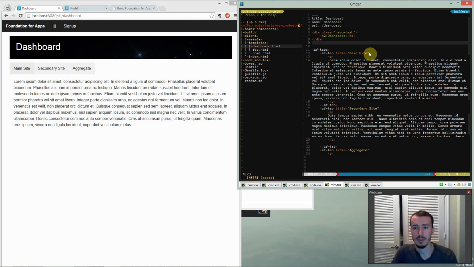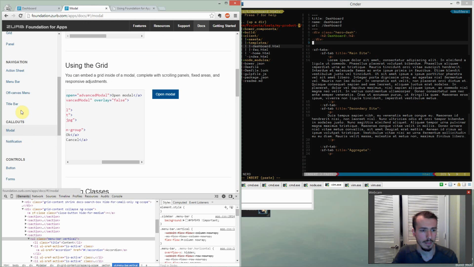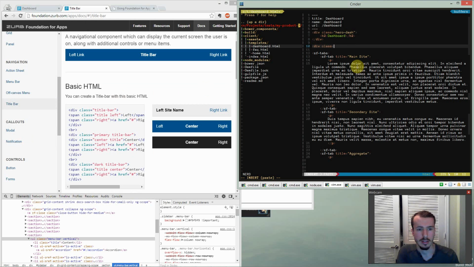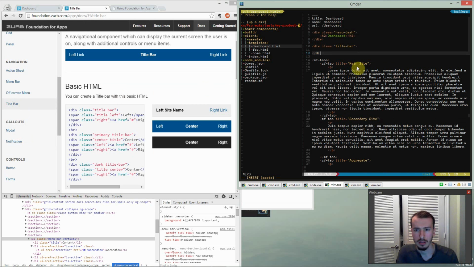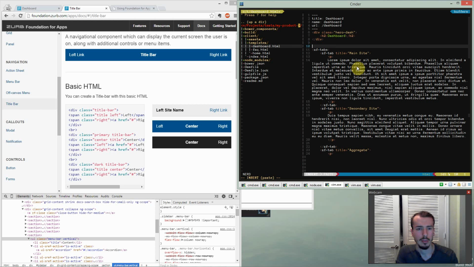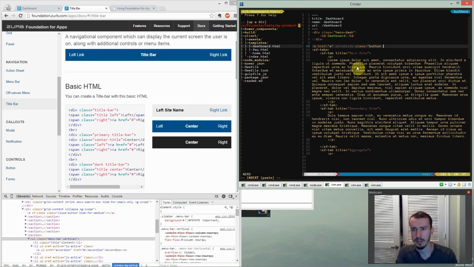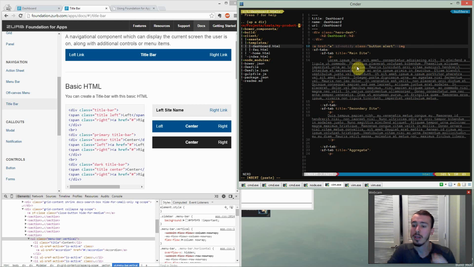What I'm going to go ahead and do is create a title bar. Yeah, there we go. Div class title bar, span plus title left. Oh, you know what? No, I'm not going to make a title bar. I'm going to make a button. And it's going to be a toggle. Or it's going to be a ZF Notify, actually. And class button alert, and it's going to be an Iconic icon.